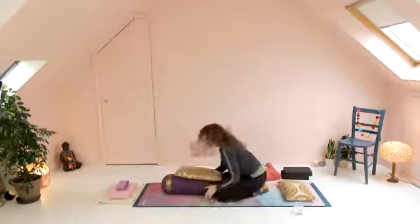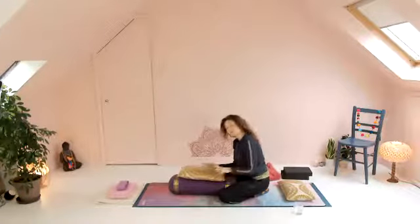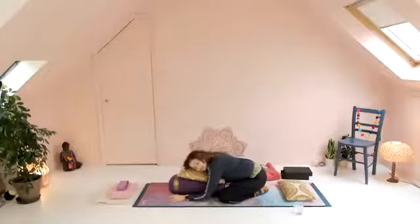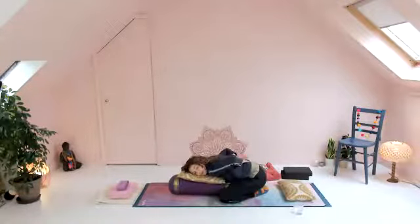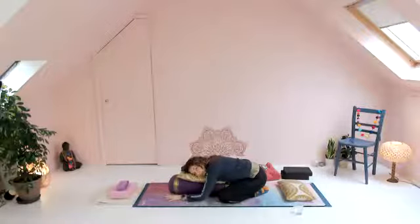You can either lie down, lie on your side in a recovery position, or if you quite like this pose, resting child's pose with support, as long as your knees are happy, can be also very, very relaxing. That's it. If you've got the bolster and the pillow and all the bits and pieces, then give it a little play. One of the lovely things about this pose is we get to open out those back ribs, which gives us better access to a deeper breath because we can access the lower part of the lung a bit more. So if you're in resting child's pose now, just focus on that lovely slow breath, and everyone else is going to catch up with us in a minute.